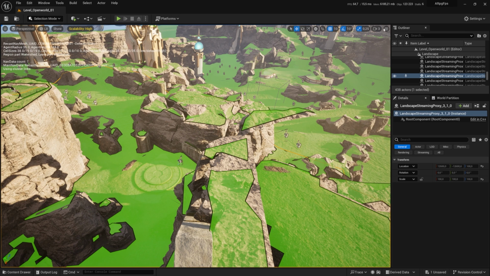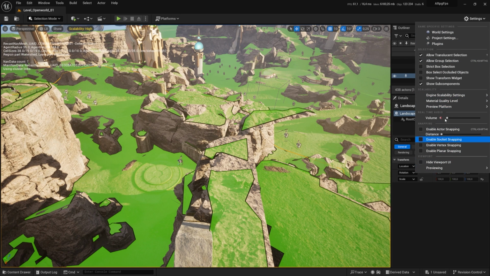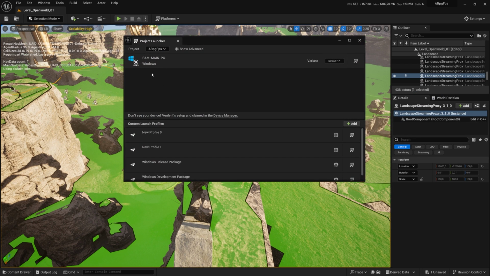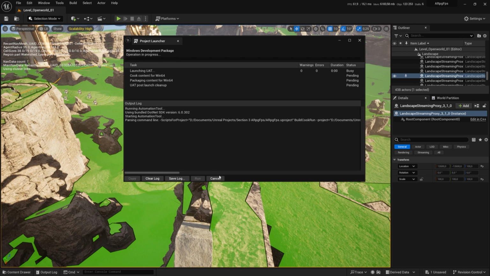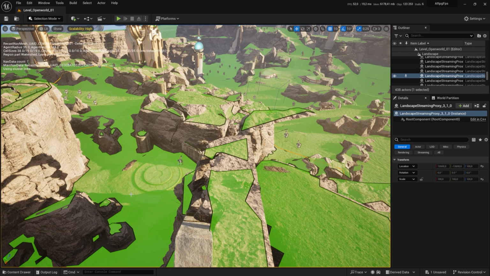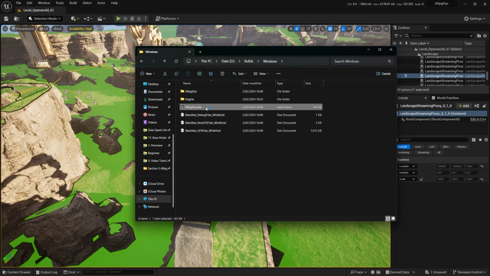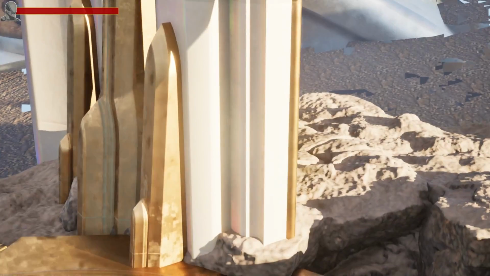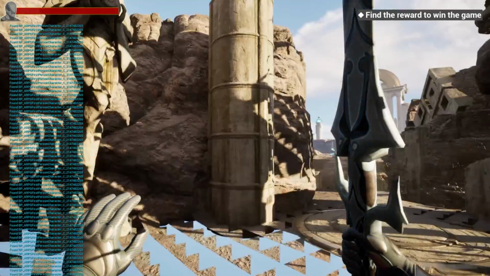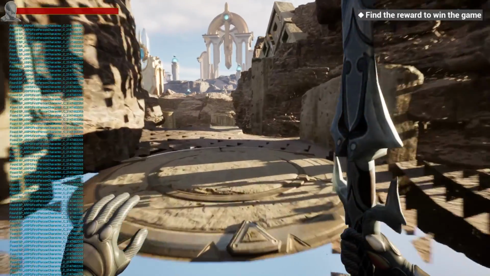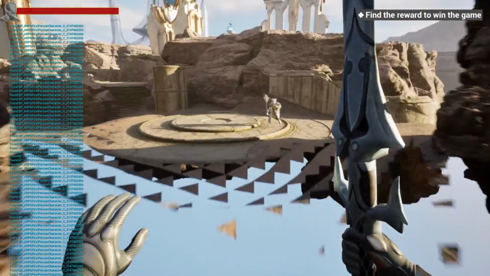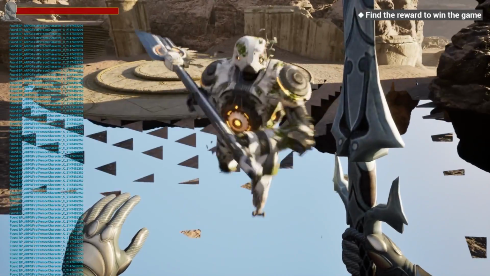Doing this and again doing a little packaging through the project launcher here is going to solve that issue. Whenever you play it again, I already did it, it's here. After having this, I had some debug text which you don't really need, but I was just checking that everything was working correctly, and it was. Now our enemy comes towards us.